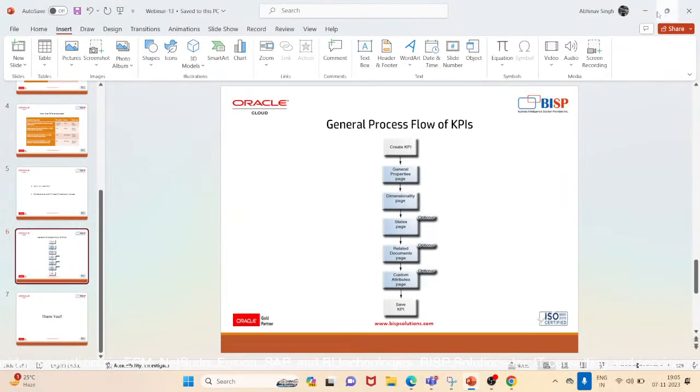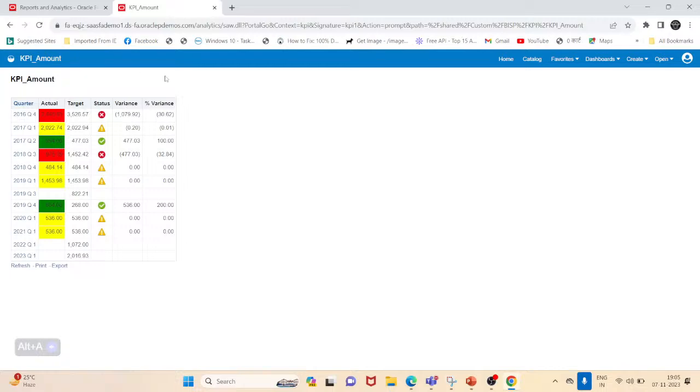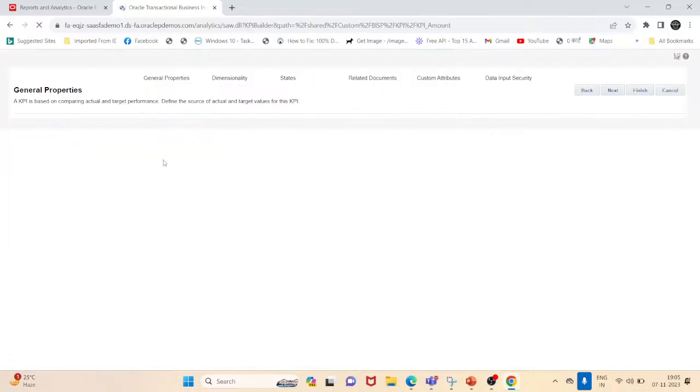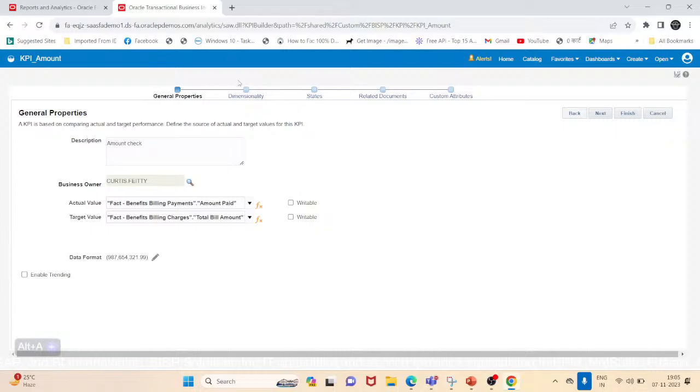So let's come back to our instance and we'll click on catalog, and I'll edit this. So this is the general flow, which starts with general properties.